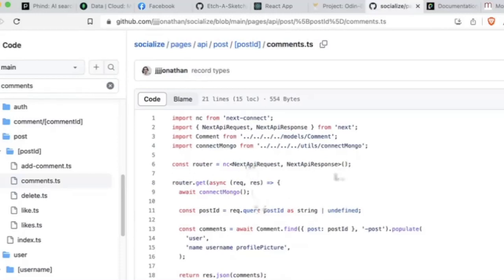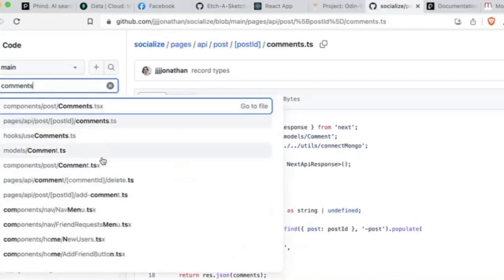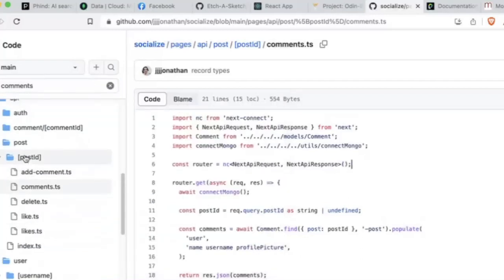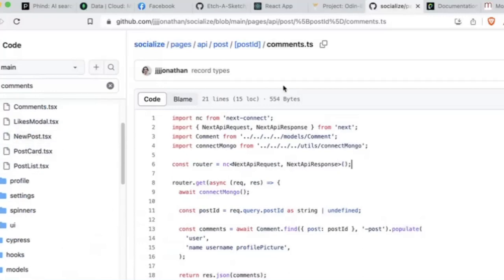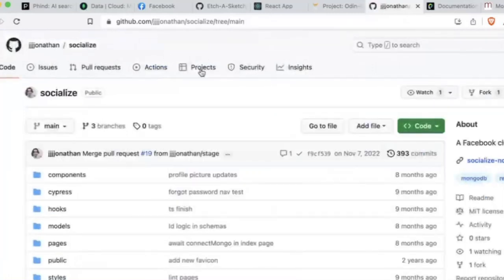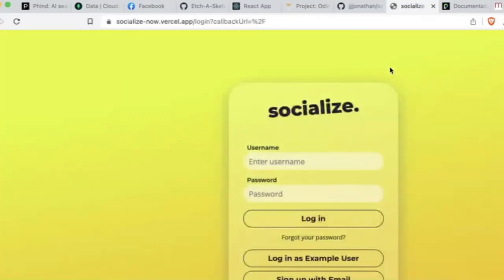Search one more time, just to make sure it doesn't exist somewhere else. Models, comment, pages, leads, post as comment, and all the rest are components. If you go to the code section or the main landing page for this application, does he have it running somewhere? Go to the Vercel app and see if he shows comments without looking at the details for something.